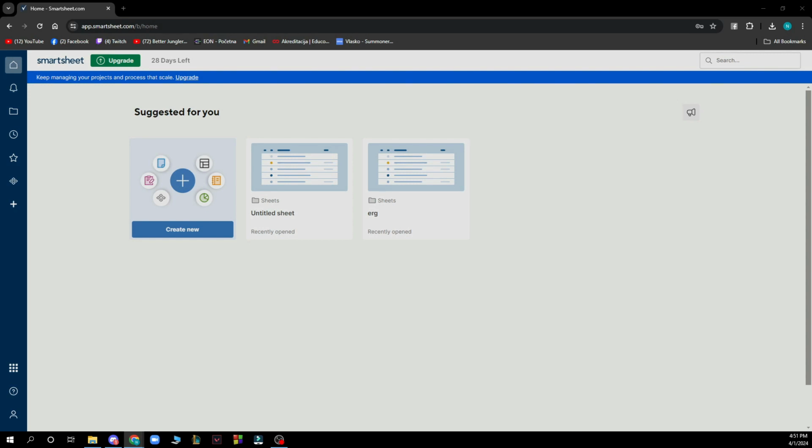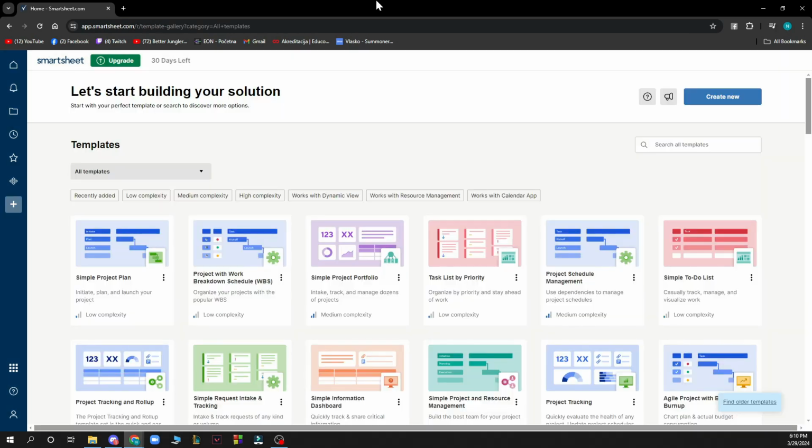Today I'll be showing you how to create a monthly budget tracker in Smartsheet. So guys, the first thing that you of course need to do is go to smartsheet.com and you'll be greeted by a website looking similar to this one. Now, when you did that, you just need to go and log into your profile. But guys, if you do not have one, you can always go and register to Smartsheet.